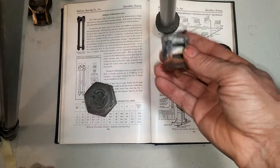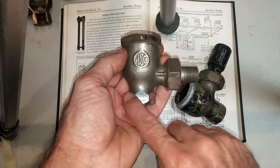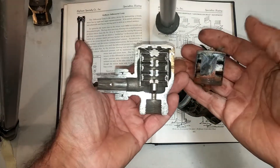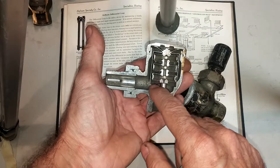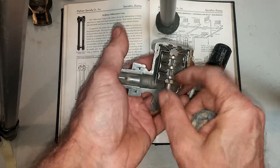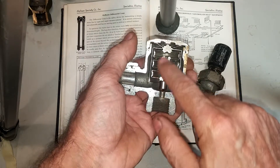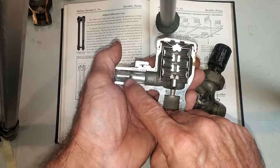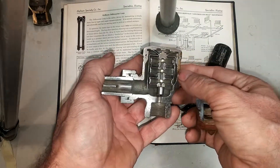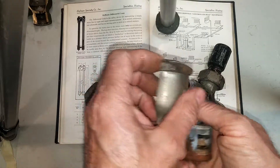They were rather proud of this number eight trap. I have an example — a salesman's model — where they've really polished and plated it out very nicely, and did an absolutely beautiful job of cutting it open and showing the internal bellows and how they're supposed to expand and contract in the presence or absence of steam. If anybody's ever had to cut this thin brass or bronze material, they'd know this is a really nice job — they've lovingly nickel-plated it. They were definitely proud of this valve, putting it out for their sales staff and representatives.